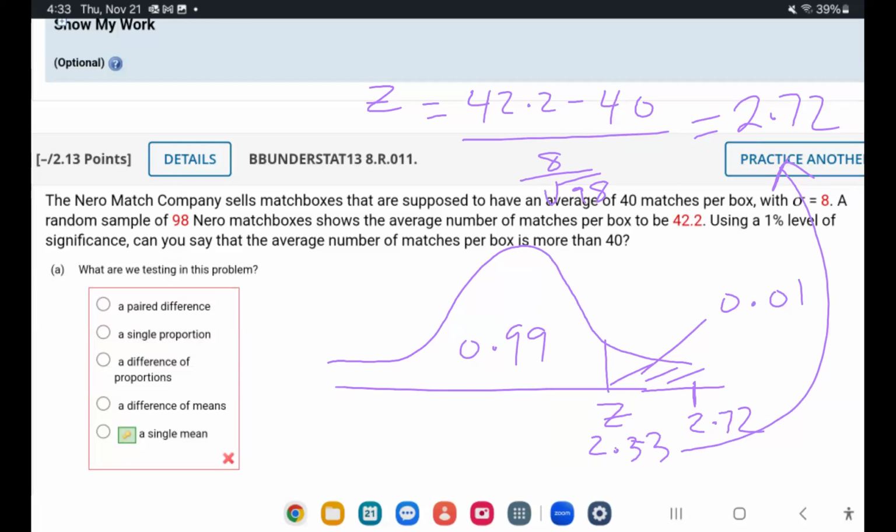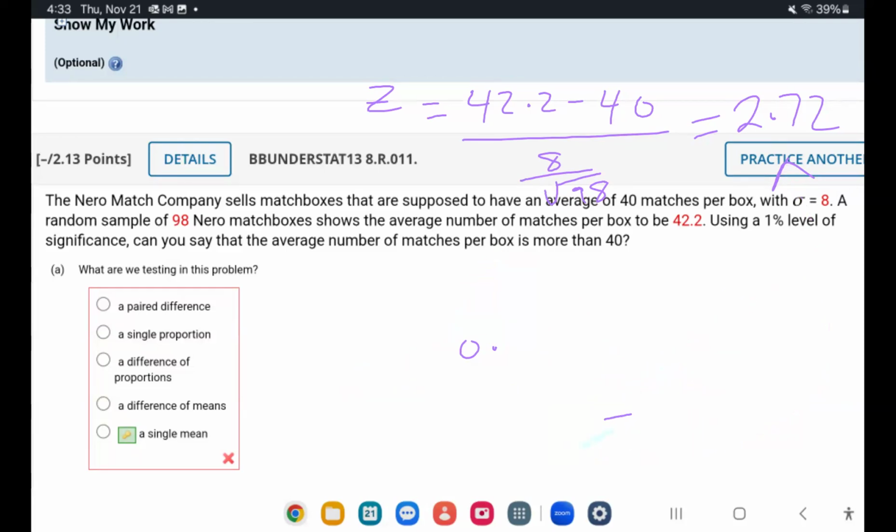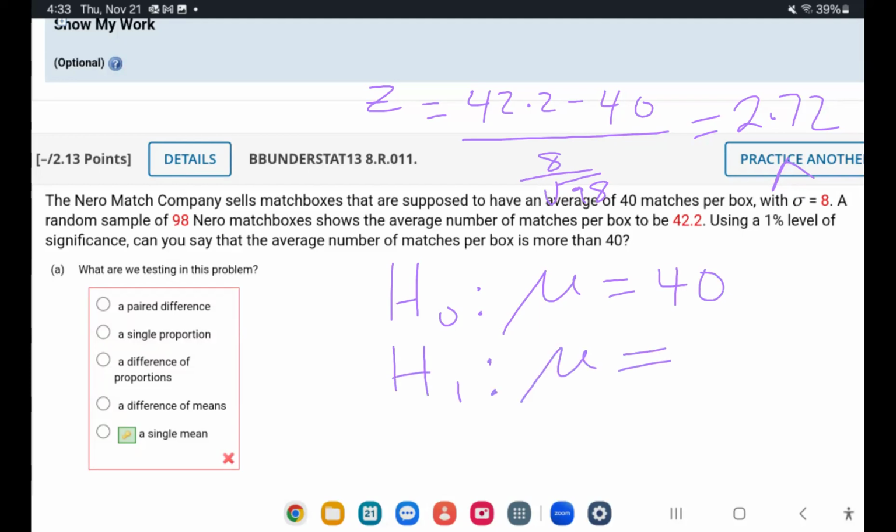But the thing is that if you are told to find the p-value, that's how you find it, the first one I did. Now, you have to recognize that when the alternative hypothesis is greater than, we have to subtract from 1 to get the p-value. When you have H0 to be mu equals 40, this is just an example, and HA or H1 to be mu not equal to 40, then you have a two-tailed test, on the left and on the right. We talked about this in class.